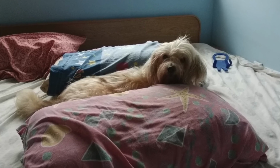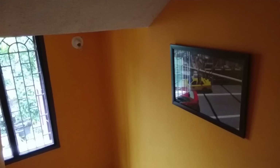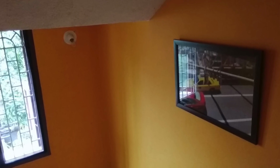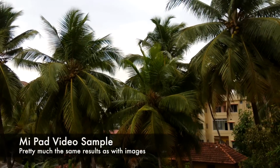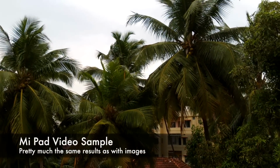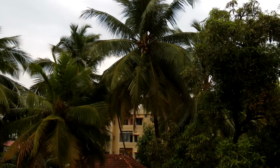Colors are rich and well saturated, but details are kinda sketchy with quite a bit of noise creeping in. Since there's no flash or HDR mode, you probably won't be taking too many pictures at night, unless you don't mind taking a picture with a lot of noise. Honestly though, in that situation, your smartphone camera is probably going to do a better job. That all being said, the front-facing 5 megapixel camera is actually pretty good for selfies, and definitely comes in appreciated in video calls as well.